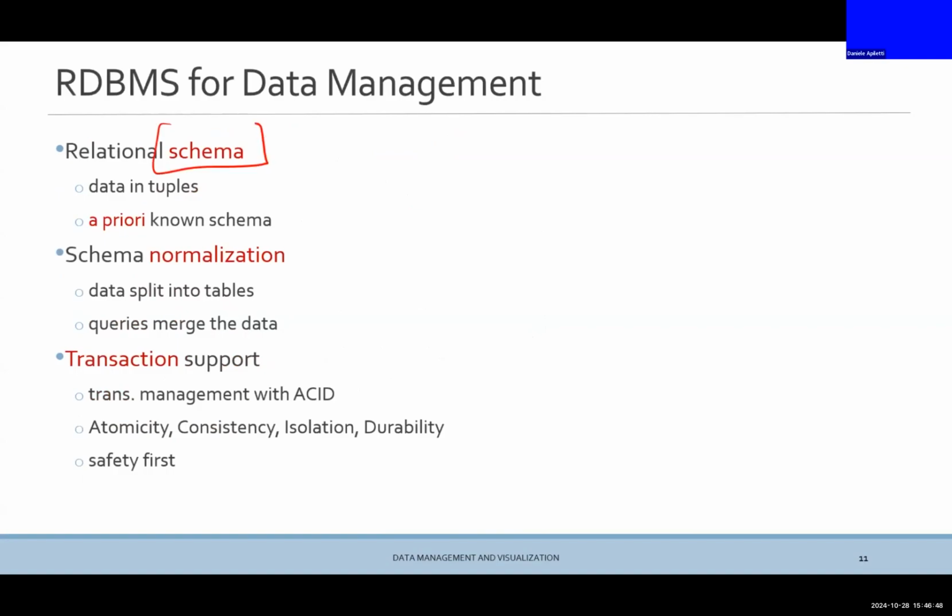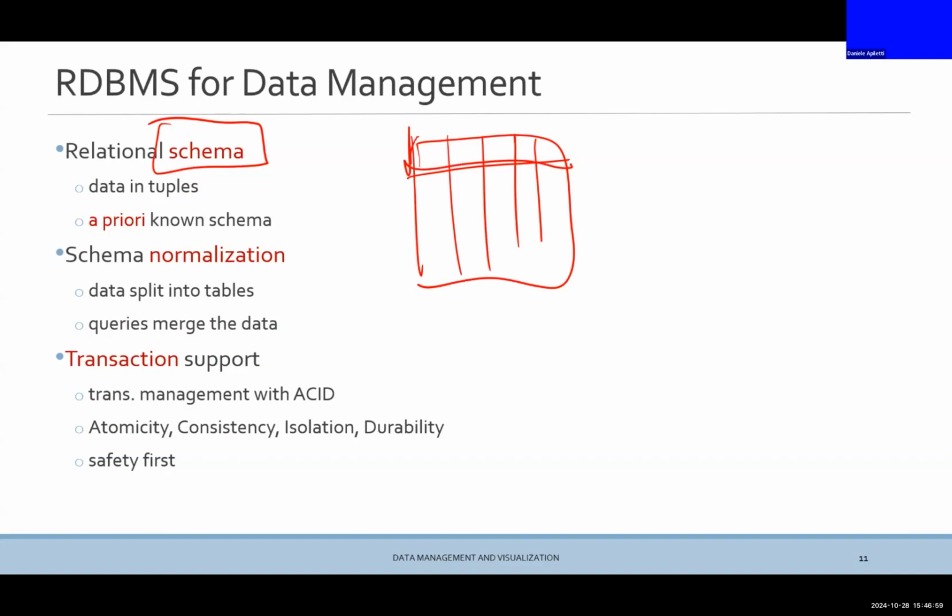They have a fixed schema known a priori. That's a result of your designing and doing introduction to databases courses. So the schema is, you know, this one. That's the schema of a table. Normalized, so no duplication of data. The student name is only in the student table. If you want to get a student name, you do the join and you get the name from the student table. You don't store the student name outside the student table, never. That's normalization. And the transactions, ACID.